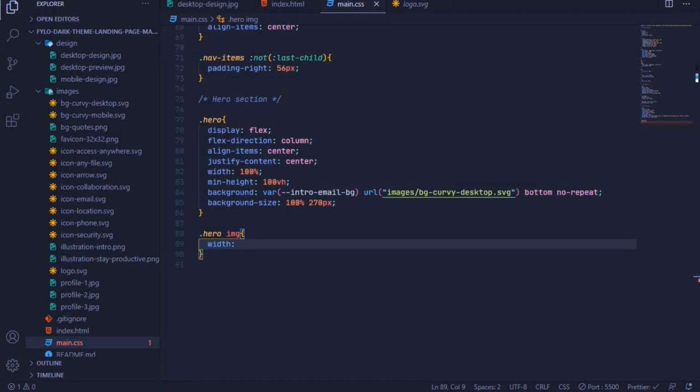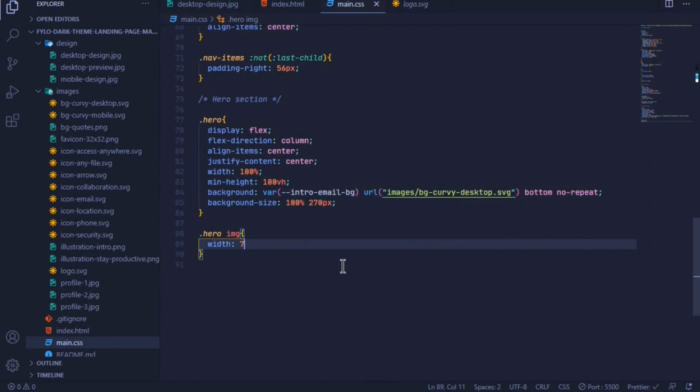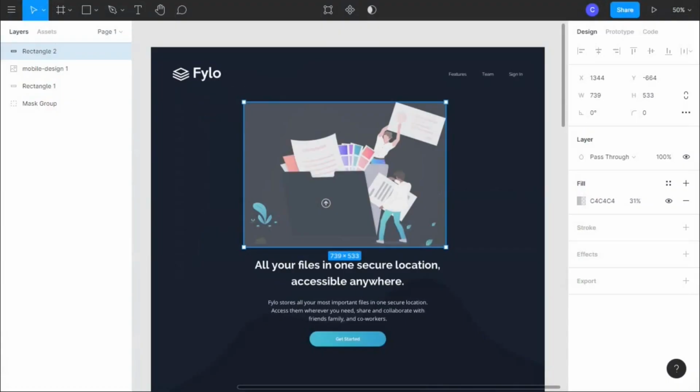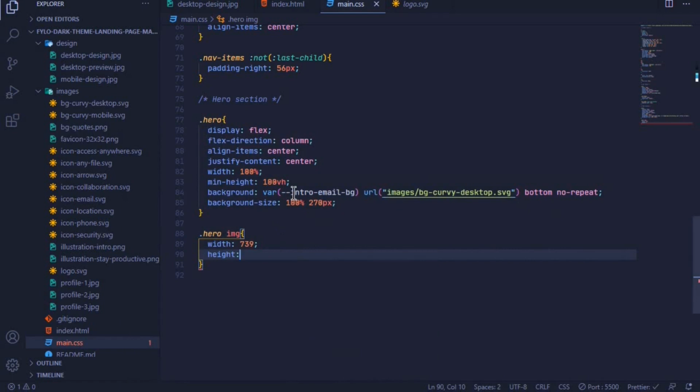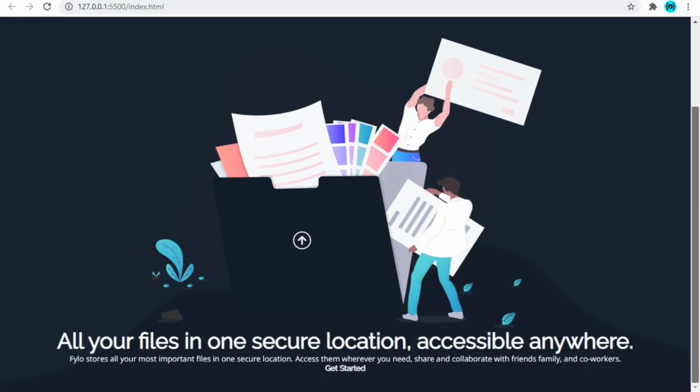So you can come back here and give the width of 739 and a height of 533. So let's see how it looks, and it's much smaller, I guess.